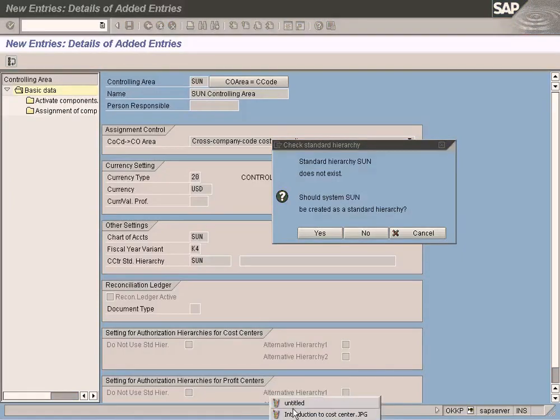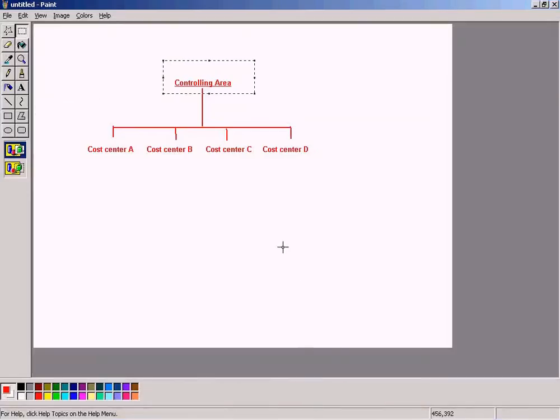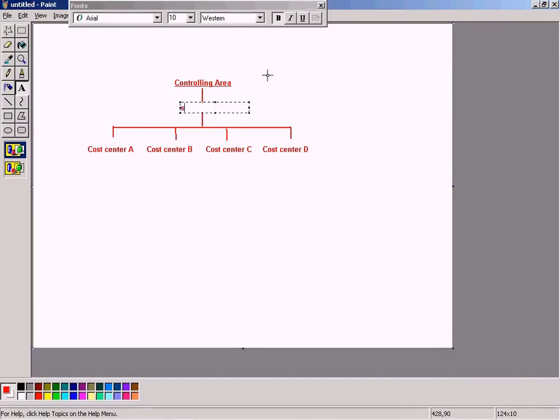I will explain why the cost center standard hierarchy is needed. The actual way the system stores the cost centers in the controlling area is using another sub entity called standard hierarchy.